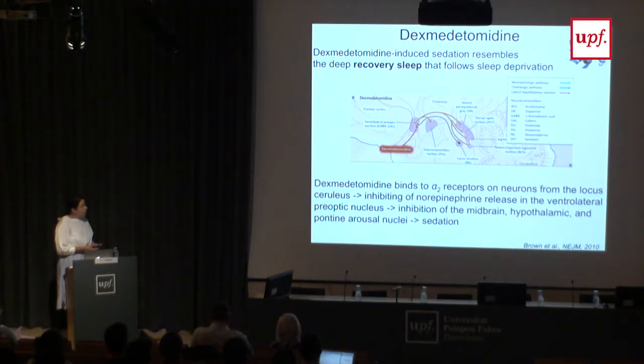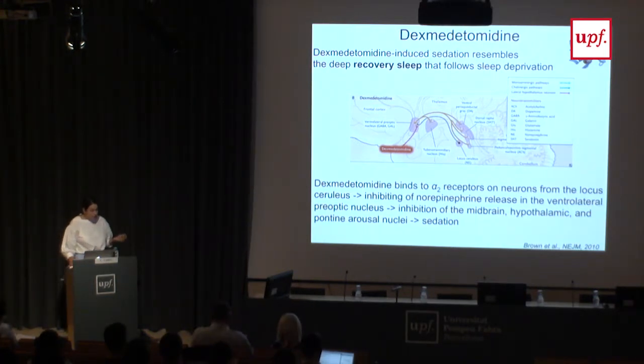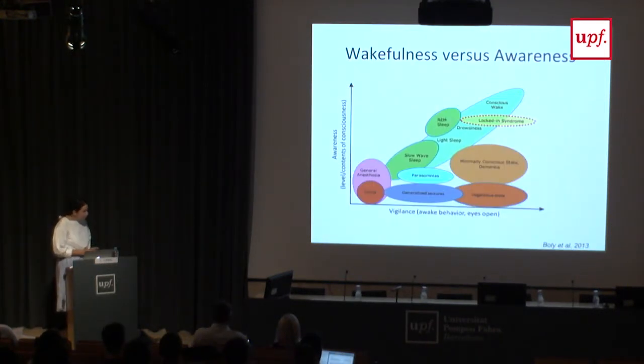One other anesthetic agent, which I will not talk about very much, is dexmedetomidine, but I think you have to know that this molecule exists. If you use it in clinical practice, it will induce a state very similar to sleep, but it acts only on subcortical regions and not at all on the cortex, at least as described in the literature.